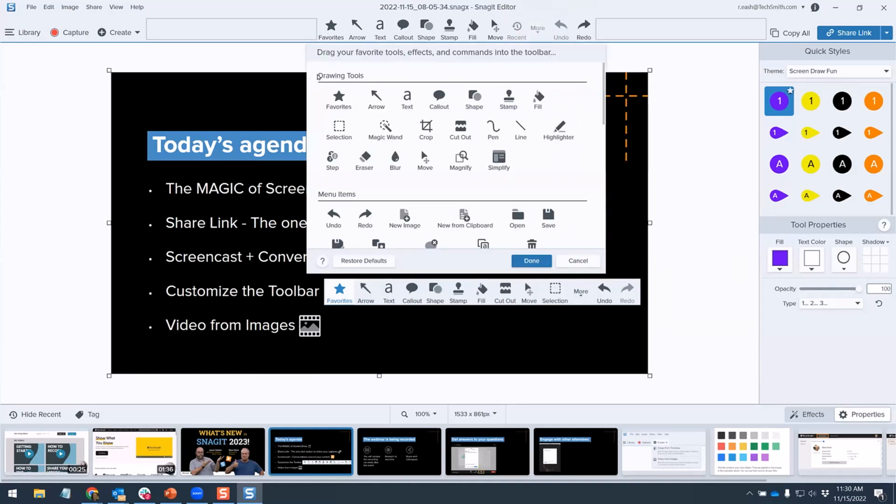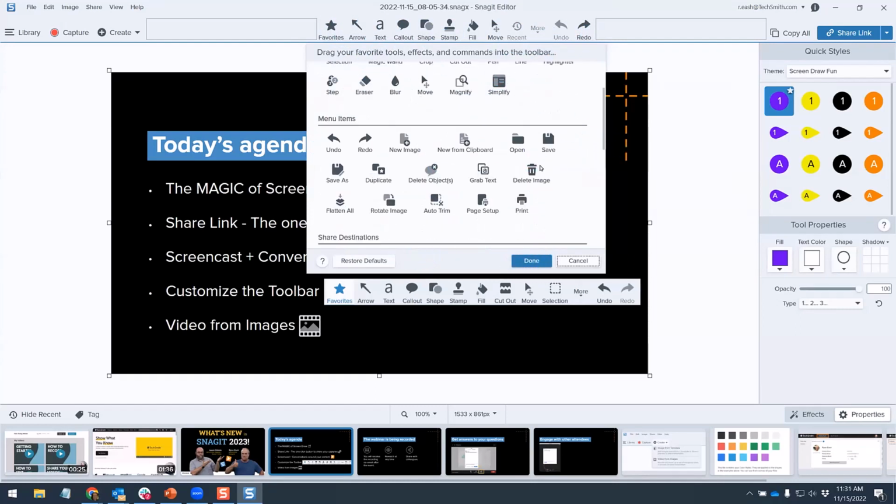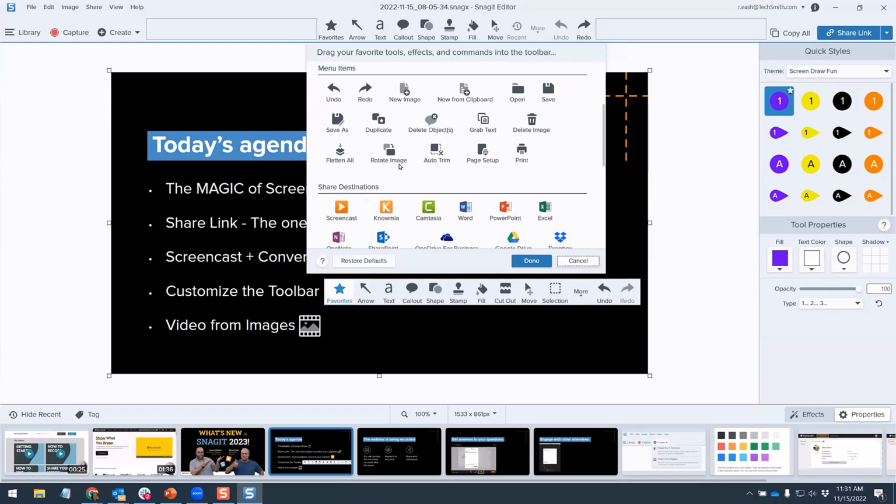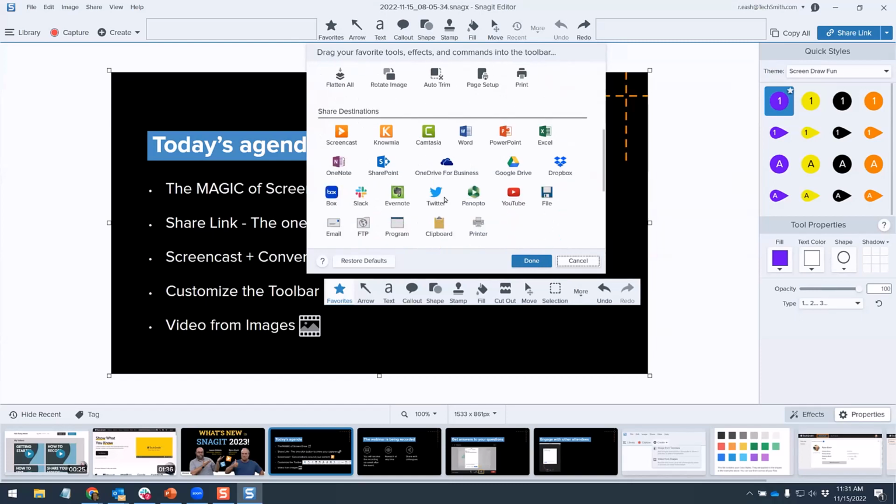Let me turn on my highlighter here. So you're going to see drawing tools, all the different drawing tools that you can customize up here on the toolbar. And if I scroll down, let's see here. We got some menu items as well as share destinations.